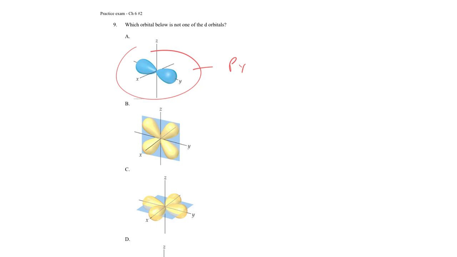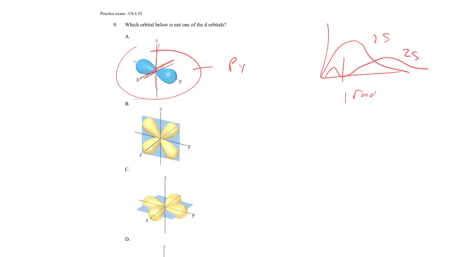But the p orbitals have one set of lobes. They have one plane of symmetry, and that plane goes right through the nucleus of the atom. So the p orbitals have one of those planes of symmetry. S orbitals, of course, have 0 planes of symmetry. S orbitals could have those radial distribution plots, so an n equals 1 might look like this for the 1s, the 2s might look like this, so we might have these radial nodes, so the 2s would have 1 radial node, but the nodes that we're talking about on this page are a little bit different.